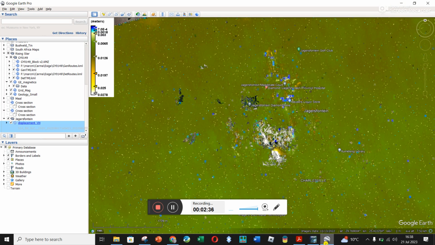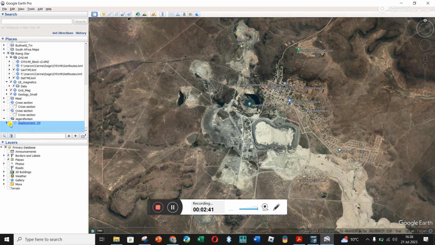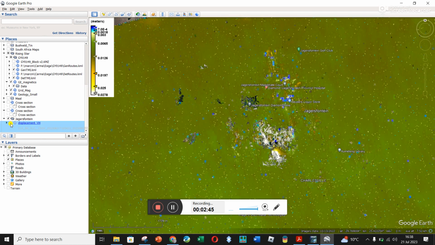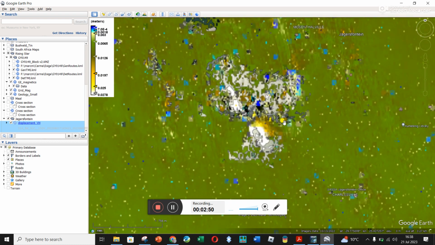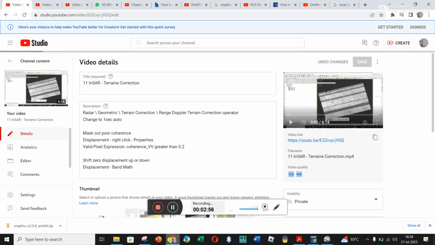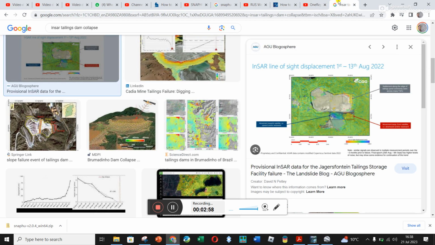And while that's exporting, this was my original one that I created over a tailings dam where it's collapsed on the side here. And it doesn't look great, but there's definitely some sort of signal over here. So I'm going to have to work at how to improve this. Definitely some sort of signal because studies have been done before. I was trying to follow some other people's work.